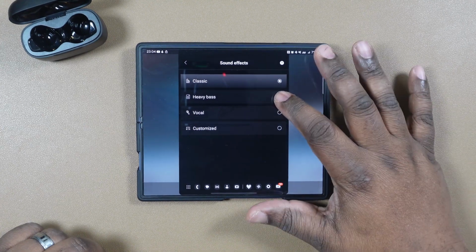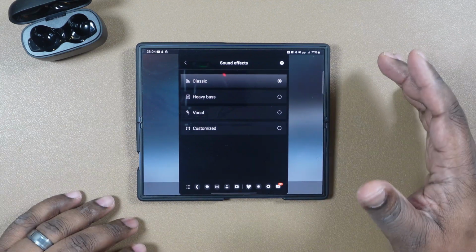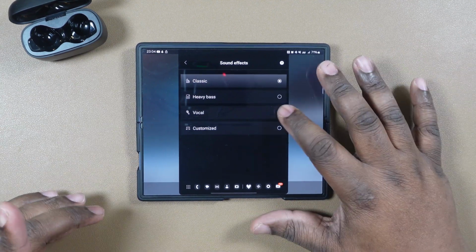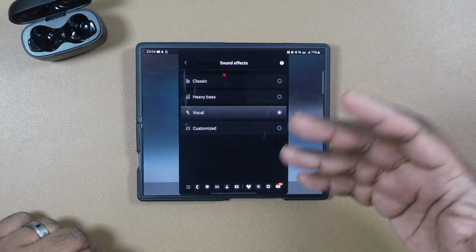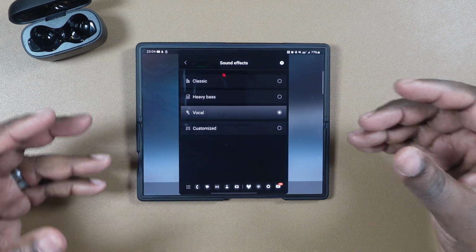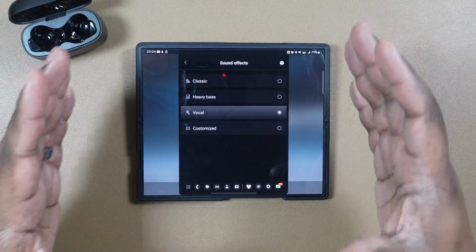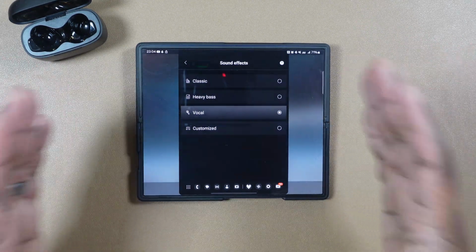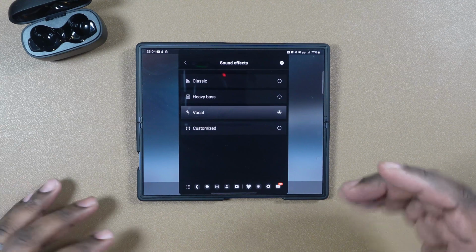All right, let's go ahead and switch to heavy bass. Well, actually, we're gonna forego the heavy bass because this is not one of those type of songs. But we're gonna go to vocal. All right. Now it seems like her voice got a little louder, a little clearer as well. Oh yes, and definitely the background vocalists sound a little bit brighter too. All right, very clean sounding.